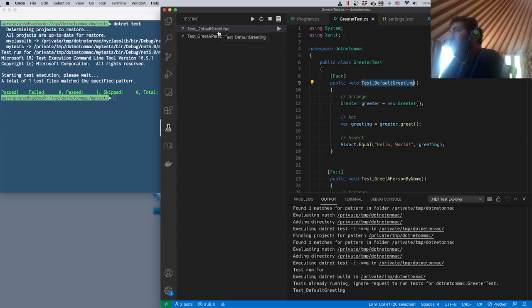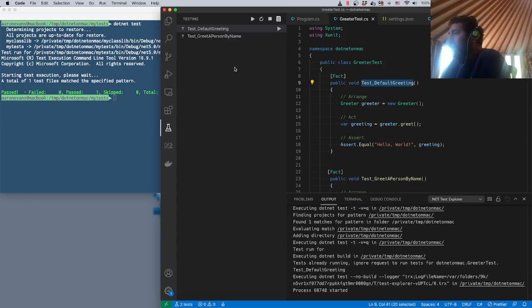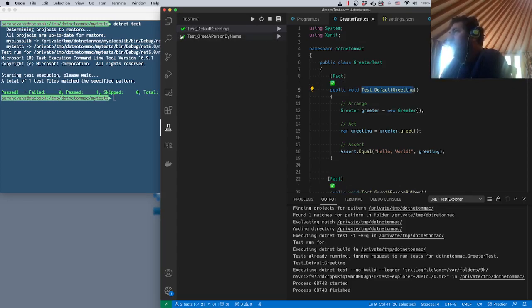Oh, maybe it's just running slow. I must have had a typo in there that I couldn't see, and that Visual Studio Code wasn't warning me about. Okay, so they both passed, and then I clicked the other one. All right, so both my tests passed.